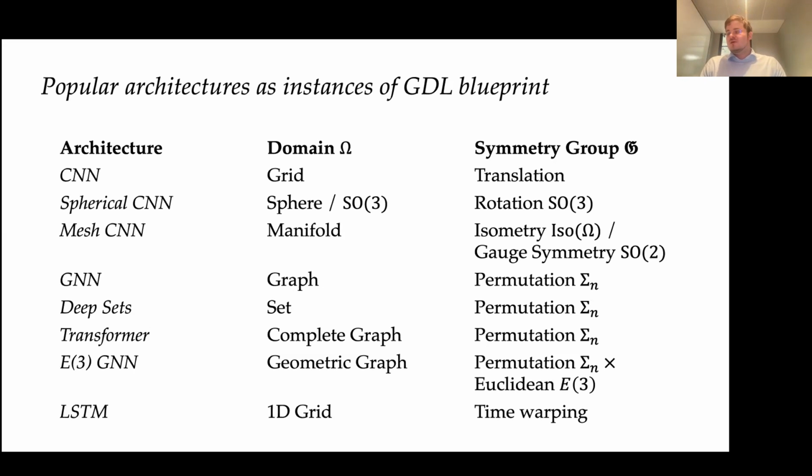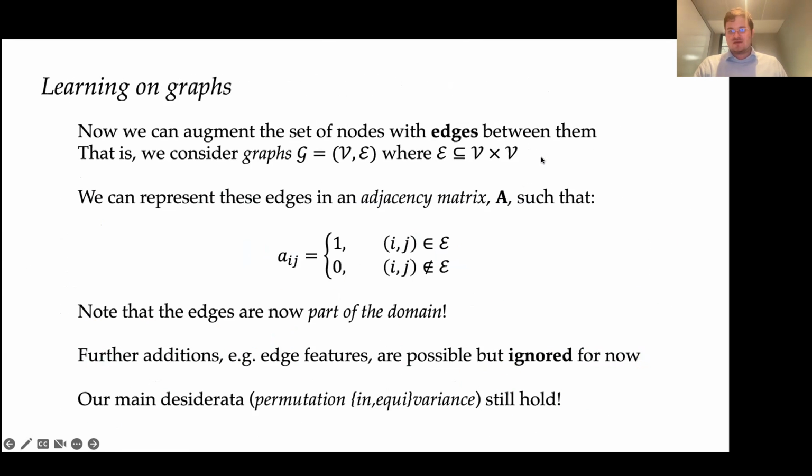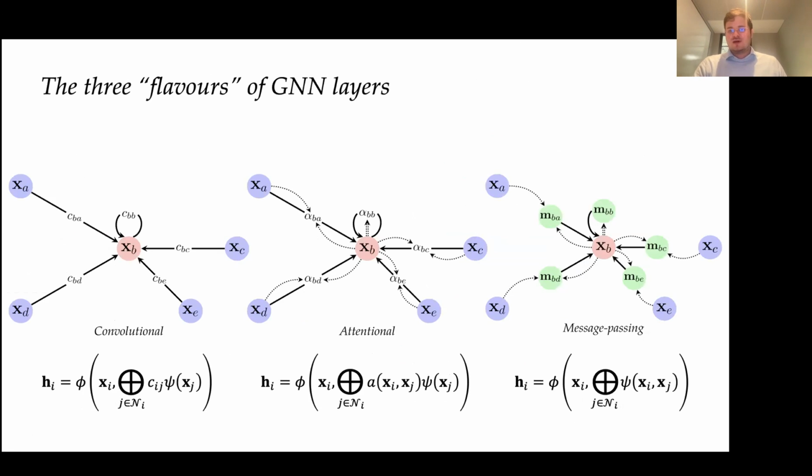If you want to model them explicitly, you need to include hyperedges as part of your domain, and you need to be careful. So in the case of pairwise message passing, we can also look into this one more time. You had these different ways of incorporating messages from your neighbors. Now you need to be careful.